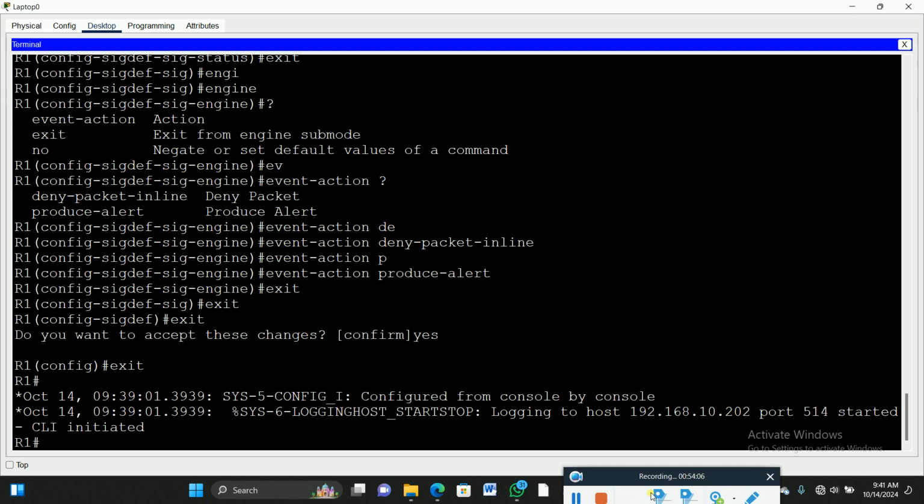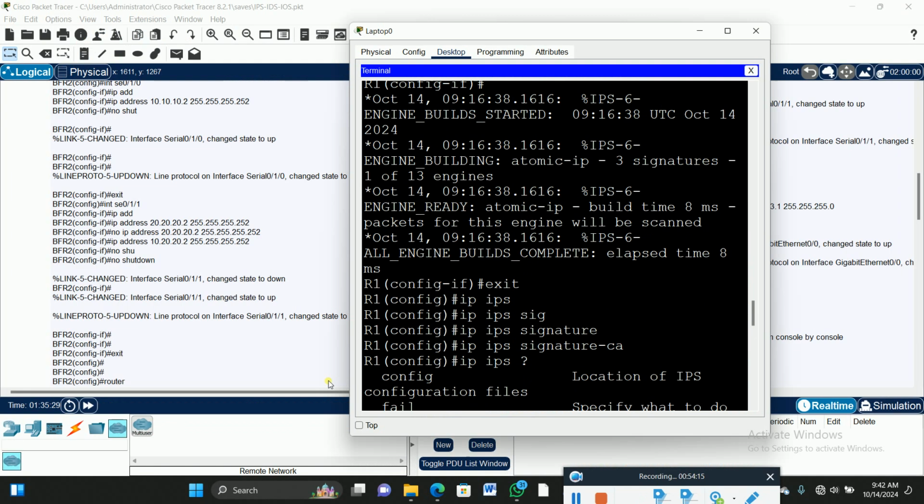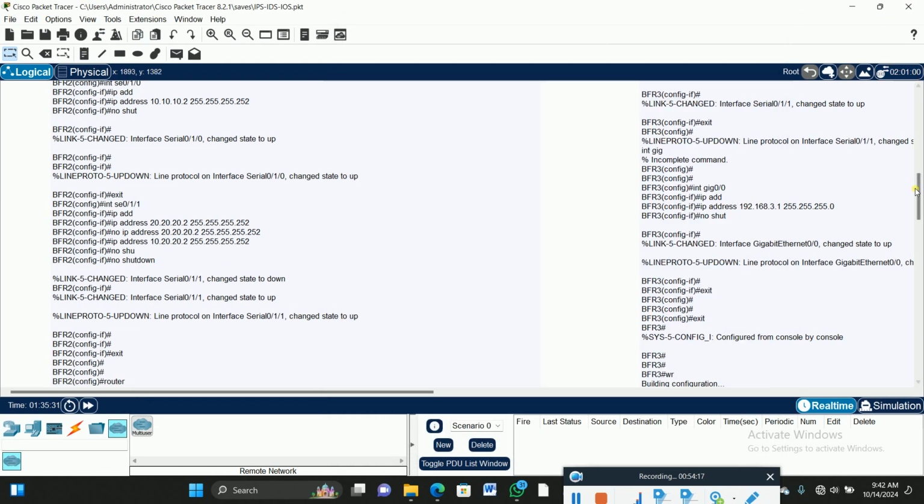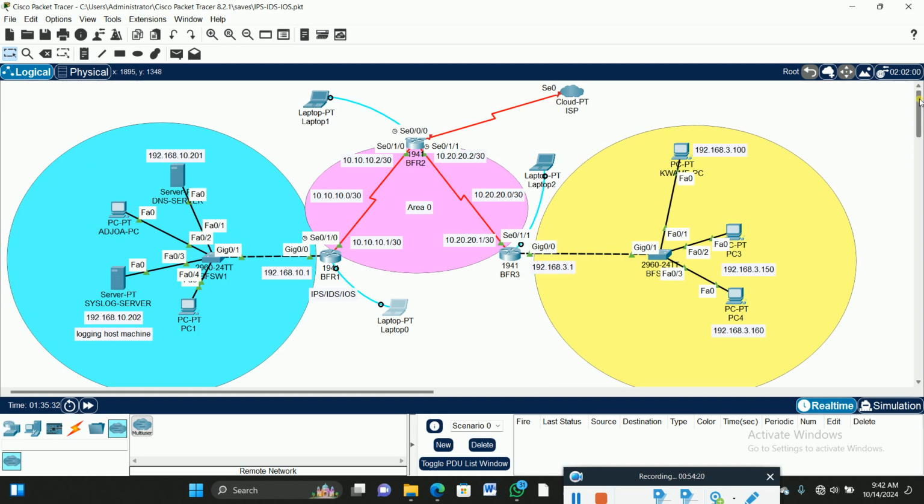Now we want to see whether there is some intruder outside who wants to ping the green side. We want to see whether anyone inside the yellow side can ping any of these PCs. Because when you ping any of these PCs, remember you placed the policy on this interface. So this one is going to check whoever comes in.